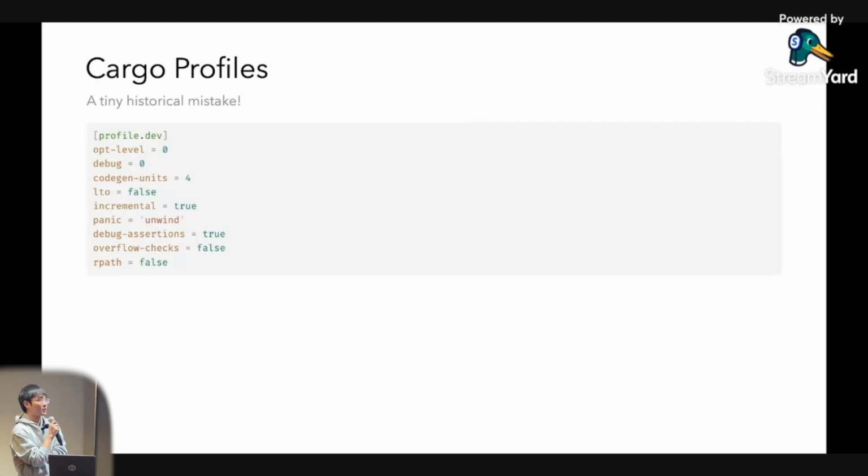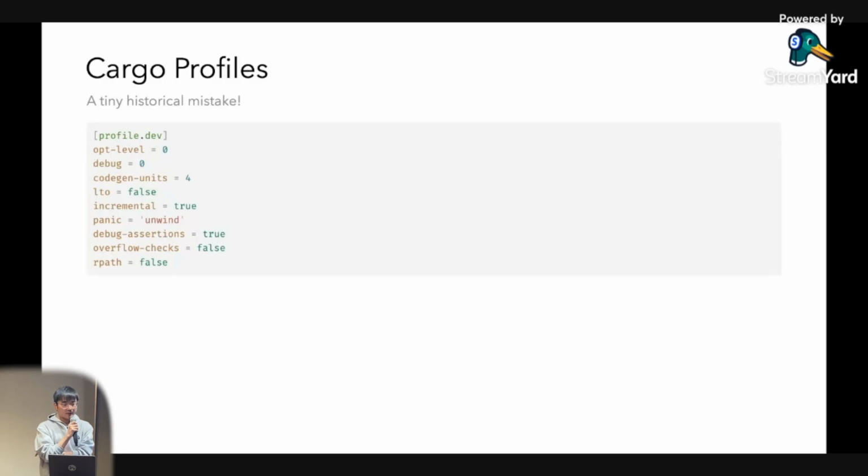Even benchmark profiles. But I believe we all know that release build is slow, and it's acceptable because we need to do all the optimizations. But for the dev builds, I believe the speed is more important compared to other builds.